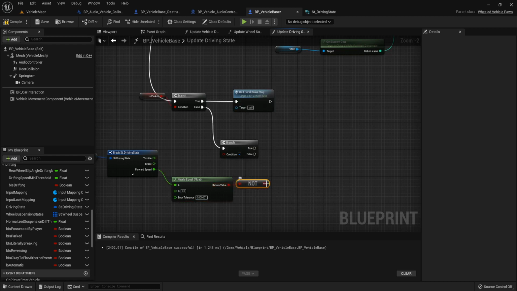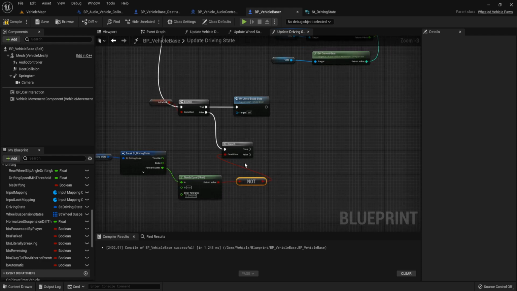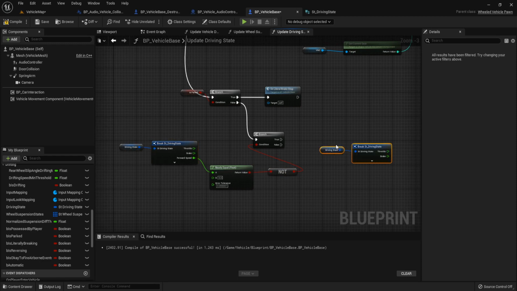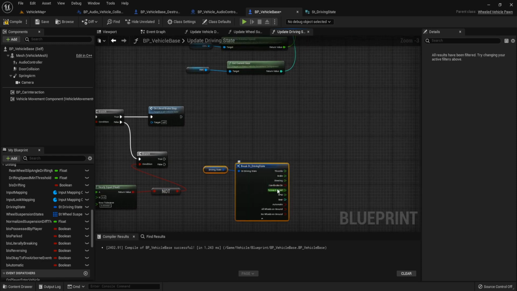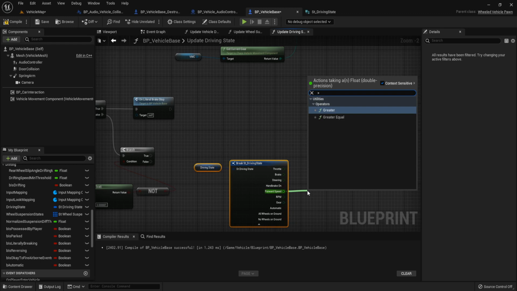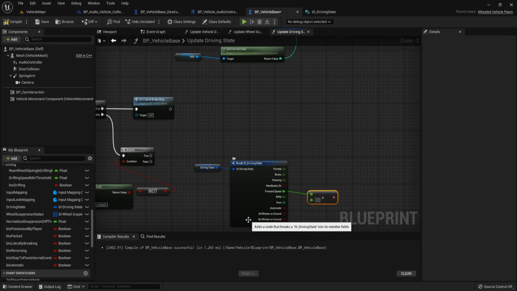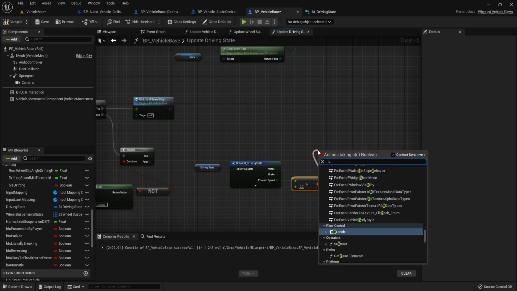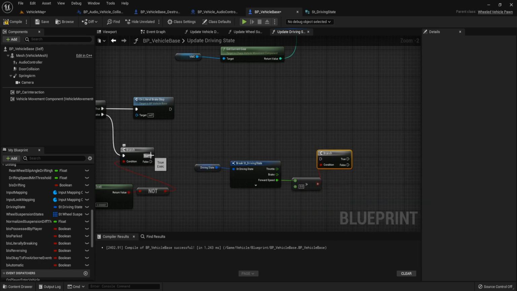Connect it to the branch, and when it's true, we copy this driving state and this forward speed greater than 0 and create a branch when it's true.